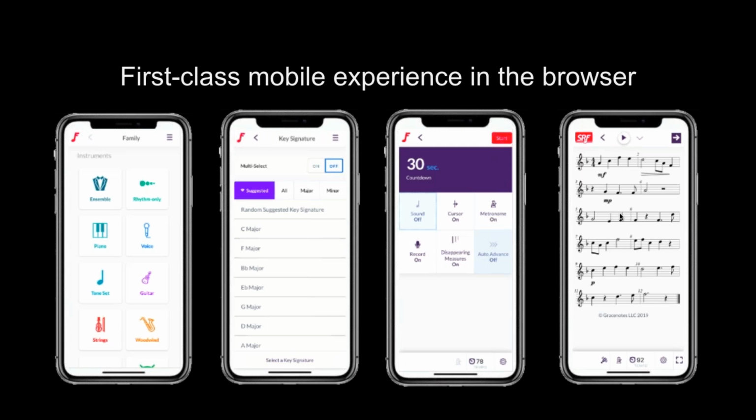And so real quick before going on, speaking of smartphones and tablets, I did want to mention that we do have a native iOS app, but because of the updates to the website, if you are an iPhone or iPad user, we recommend that you use Sight Reading Factory in the Safari browser on your iOS device, because currently it has a superior design, functionality, and features. But again, I just want to reiterate so there's no confusion: we still have the iOS app. It does still work, and it is still fully functional. It just doesn't yet have all the features that we've added to the website.